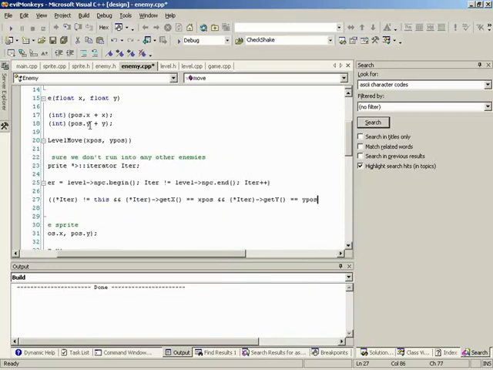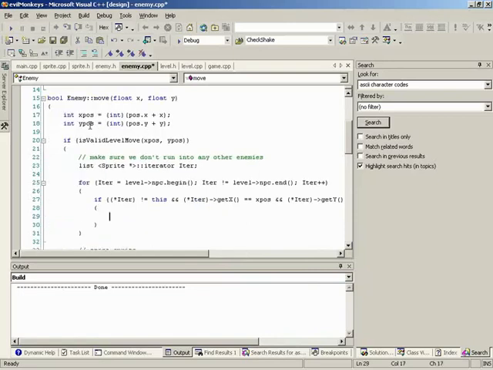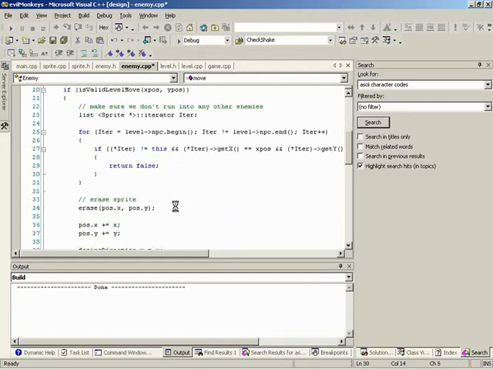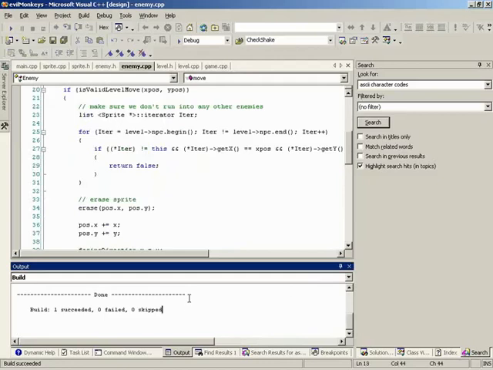So that means if we get into this if statement right here, we are on the current position, aren't we? Because we haven't bumped into ourselves, but we are on top of somebody else. And that's a bad thing. So we need to return false, which means we can't move to that location. Otherwise, we just continue through and we're fine, right? So with that in place, let's Control-Shift-B, and look, everything works fine.